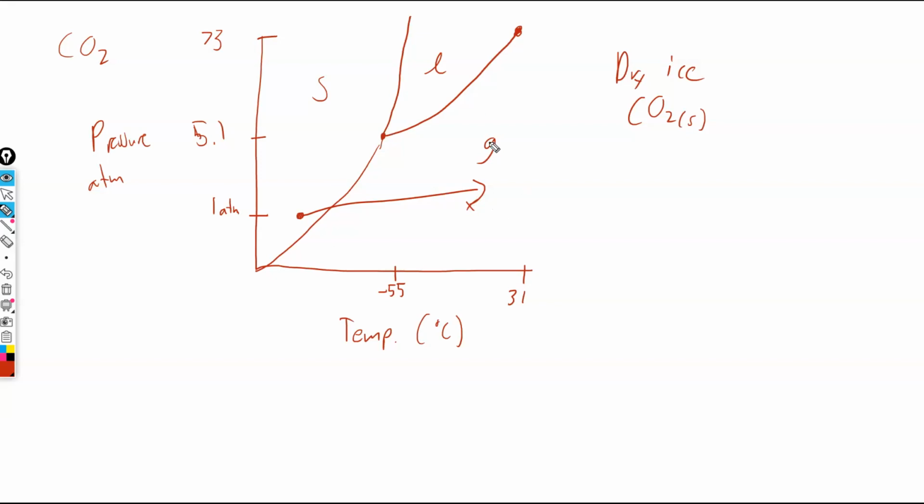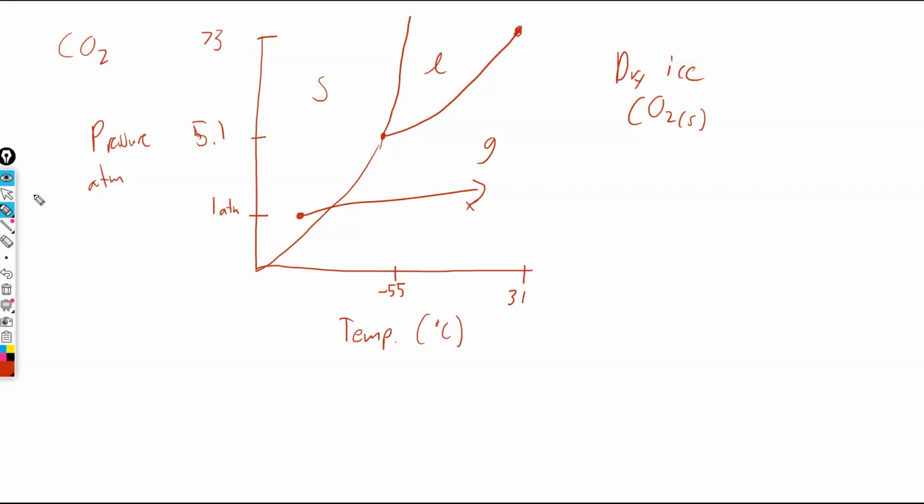So this will also tell you what will happen if you put a liquid portion of CO2 at a specific temperature and pressure. Like if it's over here, it'll vaporize very quickly. So this will tell you what the molecule will actually undergo when you have a specific set of conditions.